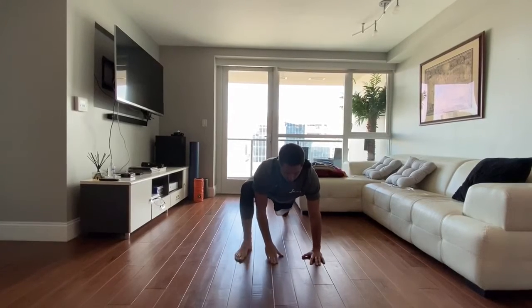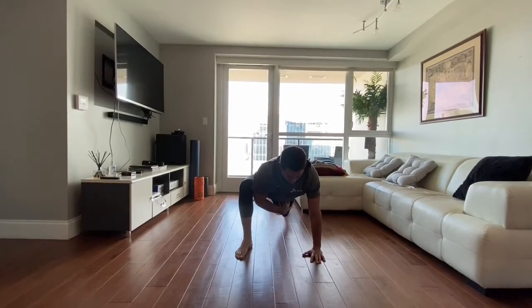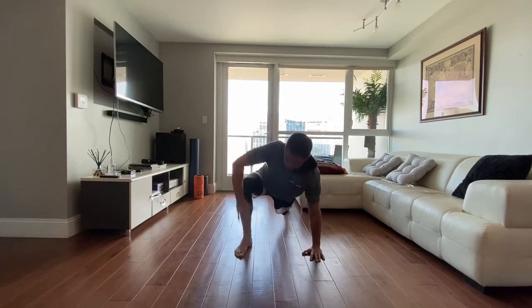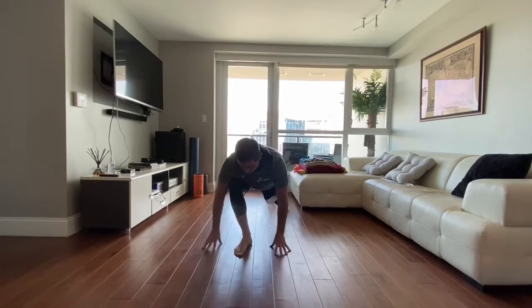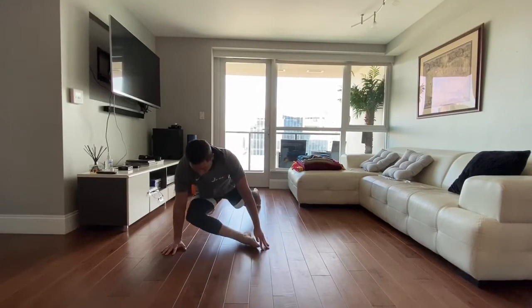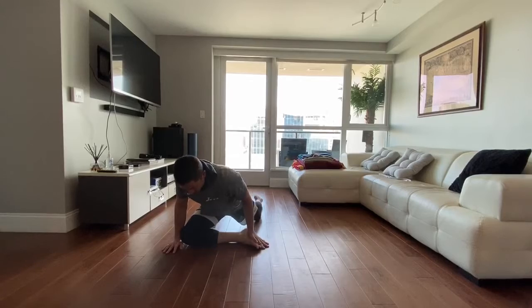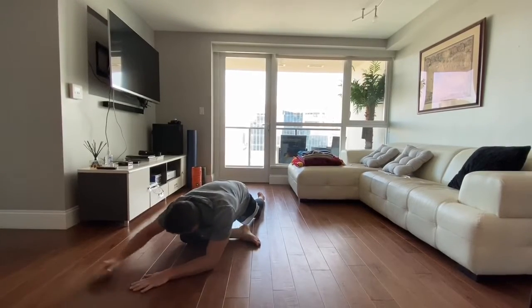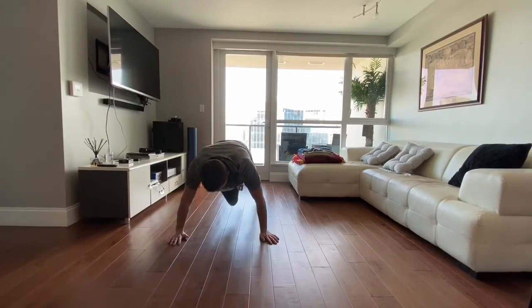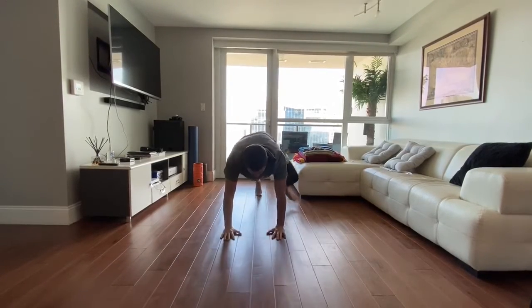So you're here, you put your leg forward. You feel the stretch here, you can even twist and turn a little bit. Walk over this hand and then let this leg drop down slowly — don't push it into the ground. You're gonna reach, reach, push back up, come back. Other side.